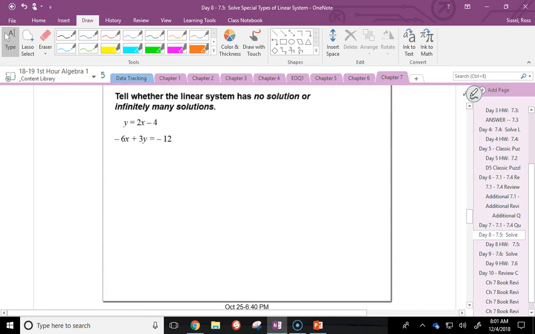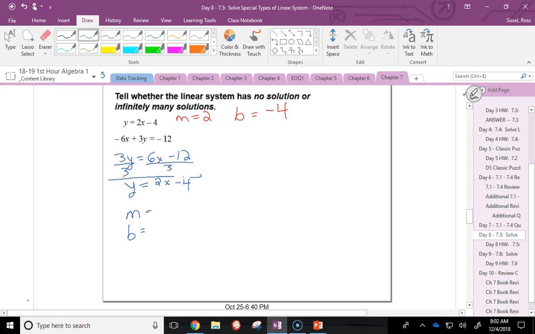Okay, let's go ahead and do the second one. Same thing. Why don't you get with a partner? The first line is easy. Do we know what our slope is? Yeah, it's 2. It's already set up in slope-intercept form. What about for my y-intercept? -4. All right, I'll pause real quick. Rewrite this equation in slope-intercept form, identify the slope and the y-intercept, and then we'll choose what we have.